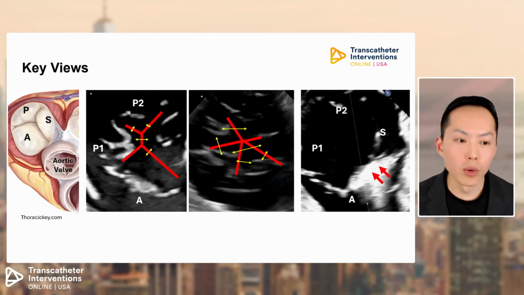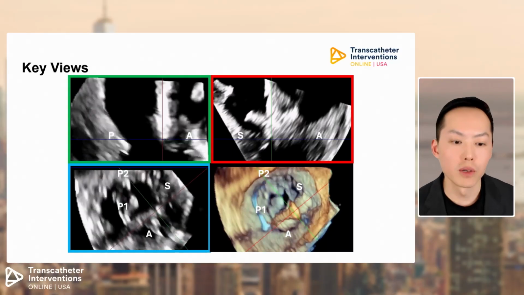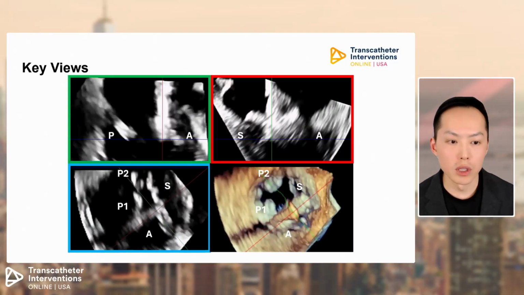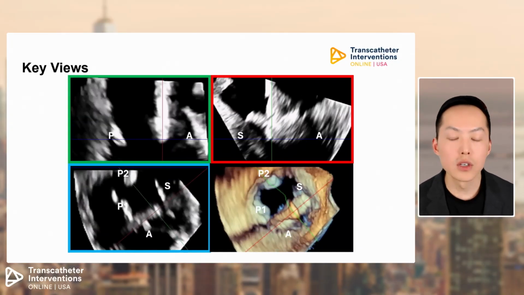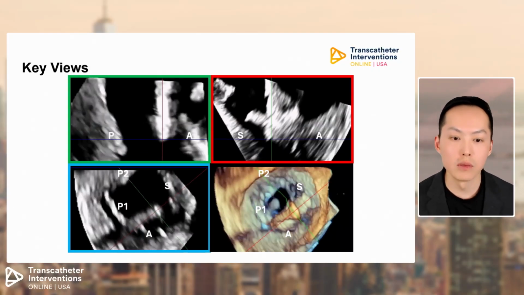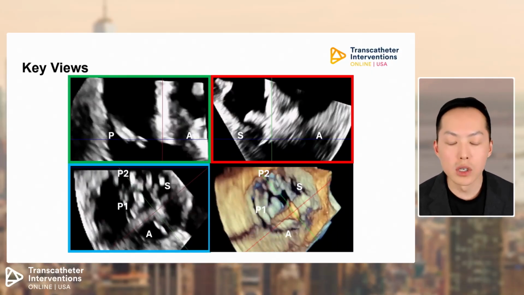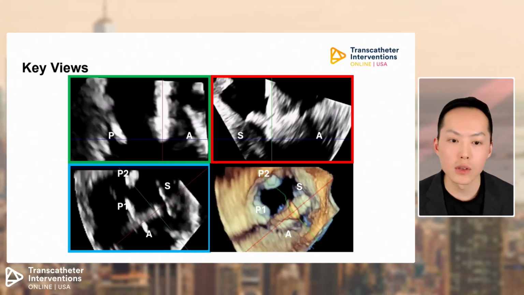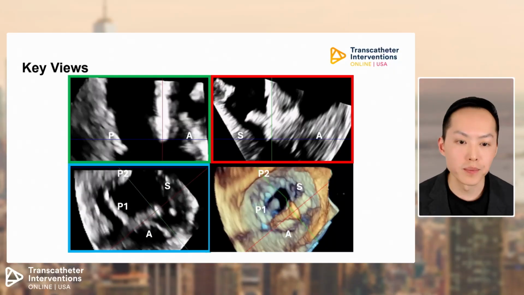So now we'll move forward and we'll talk about the key procedural steps. This is just a quick example of what we often will do during a case, using live 3D imaging and MPR. The advantage of this, as opposed to 2D imaging, is that we have all three of those views that I just showed you at the same time, along with the 3D rendered view. So this allows us to have all the information simultaneously. As long as your imaging window allows for this, this is probably the best way to really see what you're doing at every step.